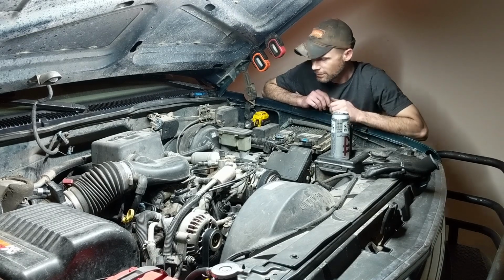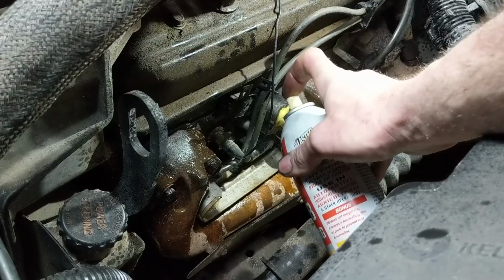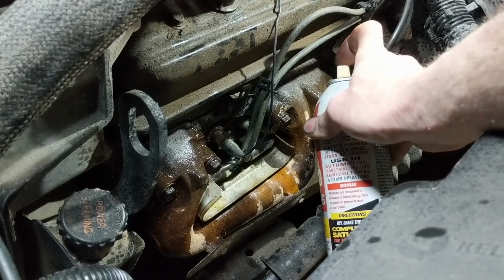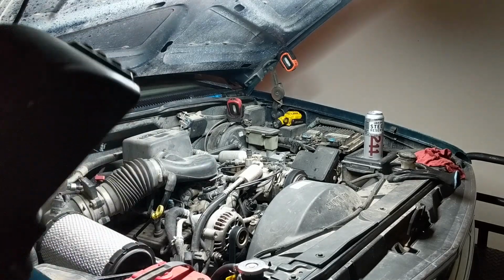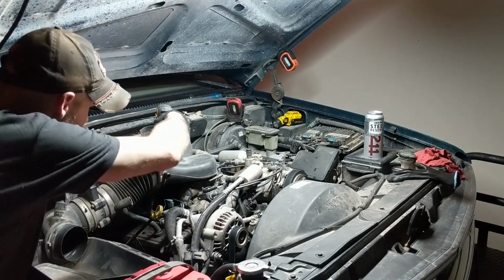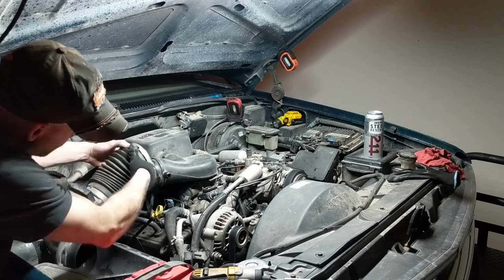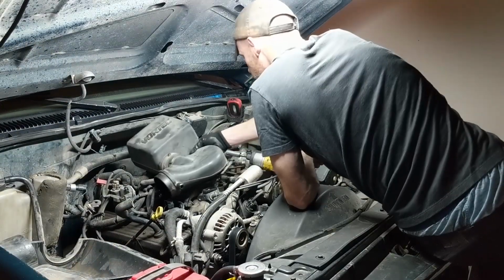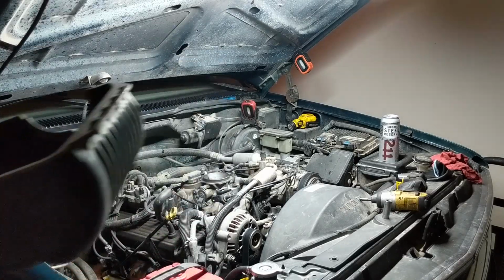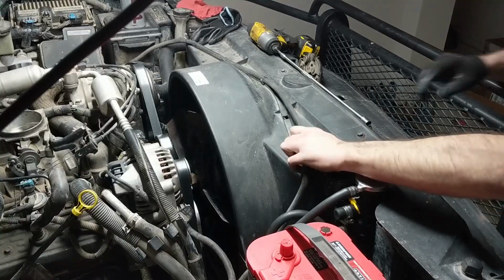Alright, let's get started. So this first video is going to be mostly easy stuff. You do want to soak down your exhaust bolts, especially if they're really rusty. But yeah, it's mostly getting things out of the way: air filter, belt, a lot of the connectors on the top side that are going to be in the way, fan shroud. So yeah, this is probably the easiest part of this whole repair. If it starts to look kind of difficult, then you might reconsider doing this on your own, if that is what you're considering doing.